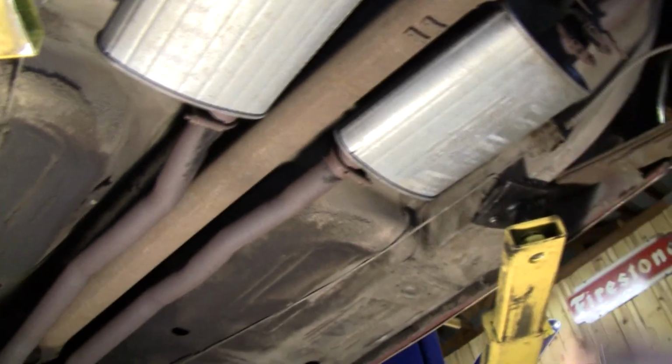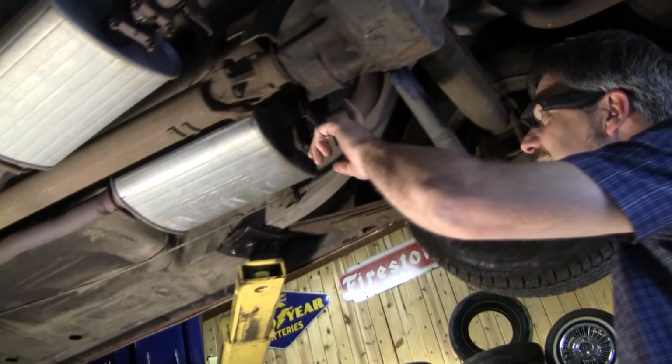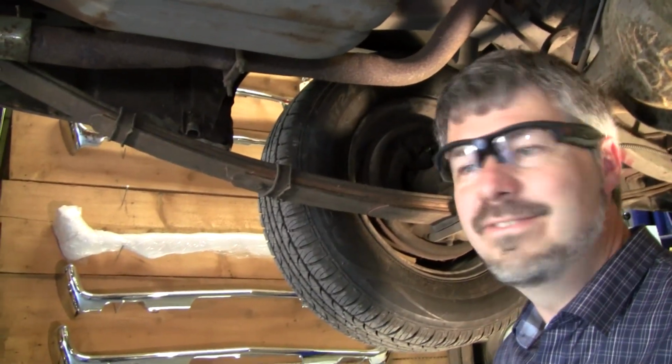Okay, this exhaust appears to be original to this point, but the muffler's back has been replaced. That's okay, that's normal. I like to see these original hangers. These right ones are easy to come by. Only dual exhaust 4-barrel cars got the left one, or these big blocks. That's a $400 set. The rear end looks original. Let's look at the tag. Okay, I see 2.75. That looks original.